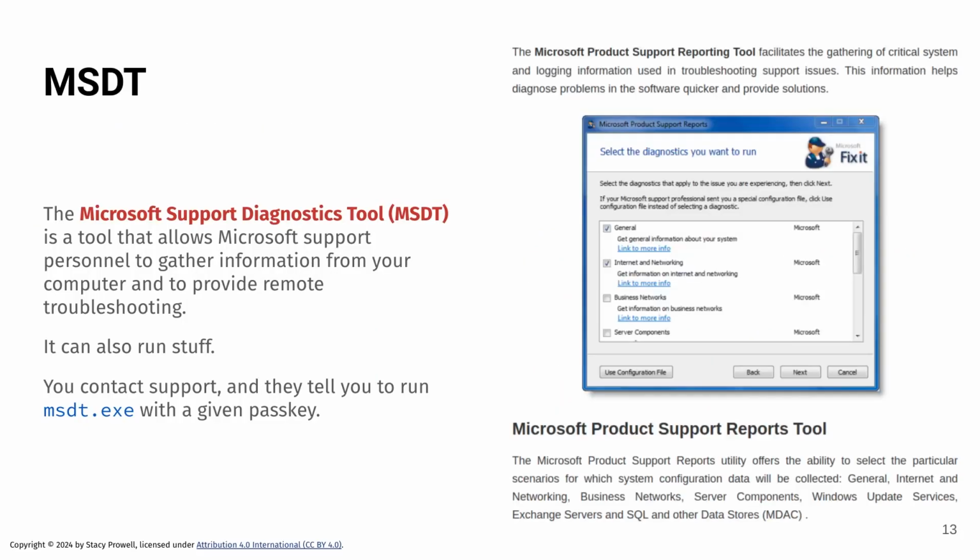So let's switch gears and let's talk about the Microsoft Support Diagnostics Tool, MSDT. What is this? Well, when I have a problem with some Microsoft stuff, I want the best support. And I don't want just someone telling me, hey, turn it off and turn it back on, jiggle the cord. I want something to get on my machine and fix the darn thing. So that's what this tool allows a Microsoft professional to do.